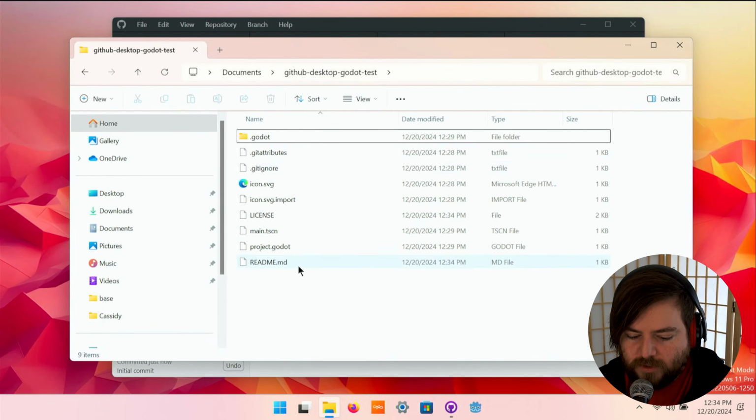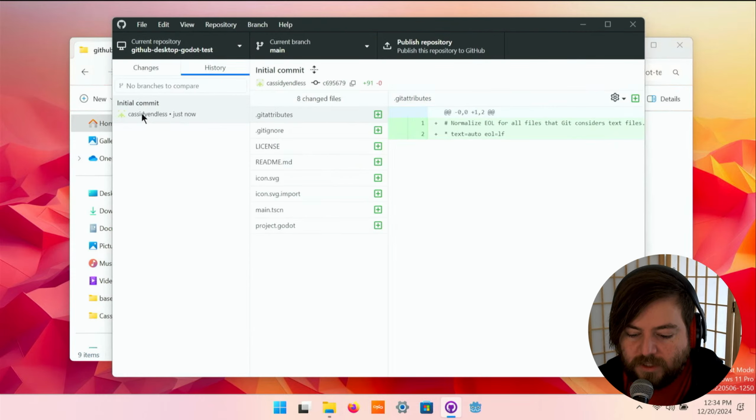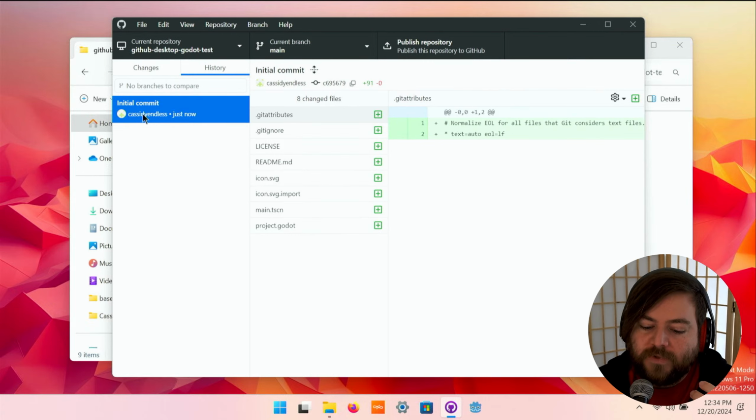So what it actually will do here is, if you go to the History tab, the GitHub Desktop app automatically created something called the initial commit. So this is in the git bash or in the command line. When you type git init, that's saying, hey, turn this folder into a Git project or Git repository. And then when you do git add dot, you're saying add all the files. And then you say git commit, you're saying, okay, here's my commit description. I'm committing all of these files to memory. Pay attention to these files. You're telling Git to keep track of these files. GitHub Desktop is smart. It automatically does that first initial commit if there's already files there, which is handy.